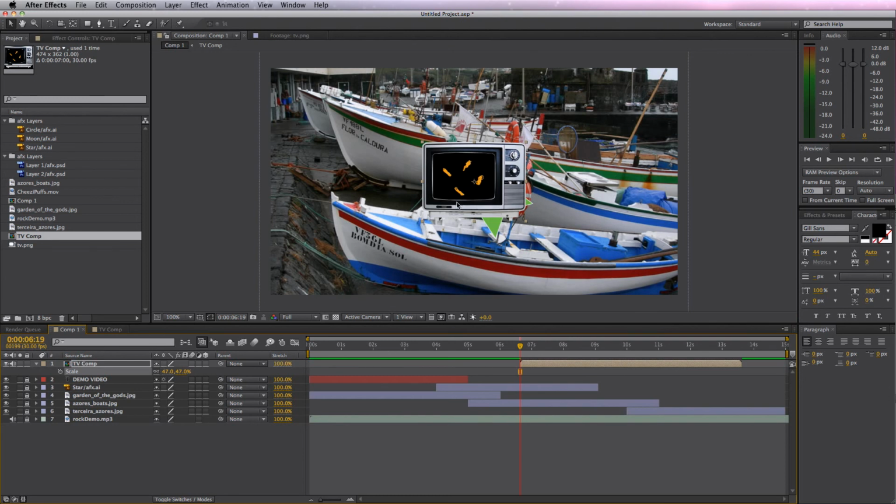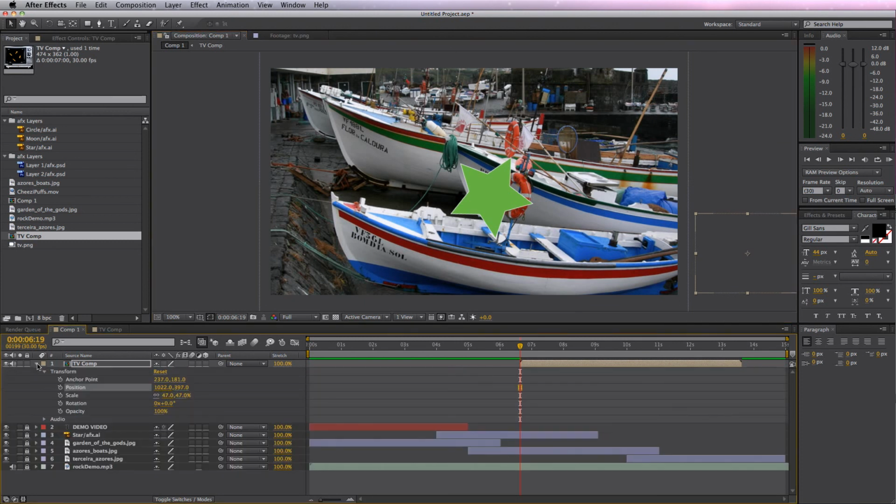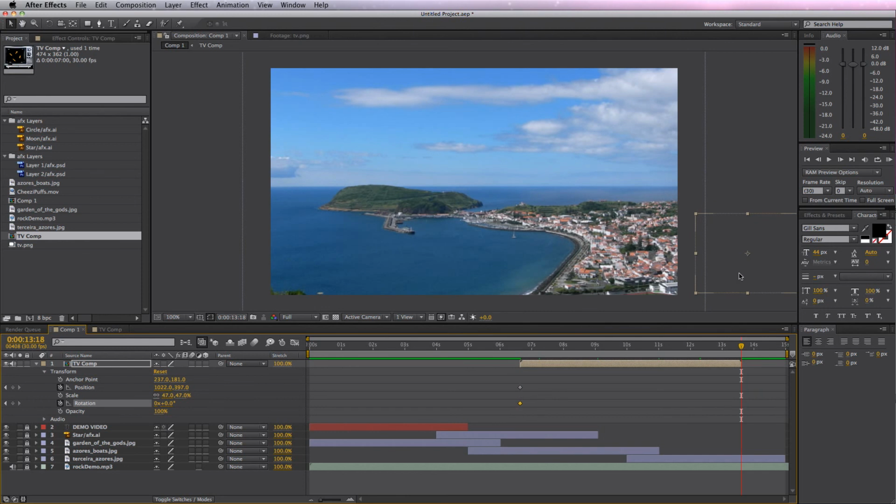And we're going to do something very similar. I think I'll start this on the opposite side, maybe at the bottom. Let's just open them up. We're going to do the position. We're going to do the rotation. We'll set some keyframes. We'll go to the end. We will drag the television across. Maybe we can do something kind of annoying with the path for that. And then the rotation is going to rotate one time.